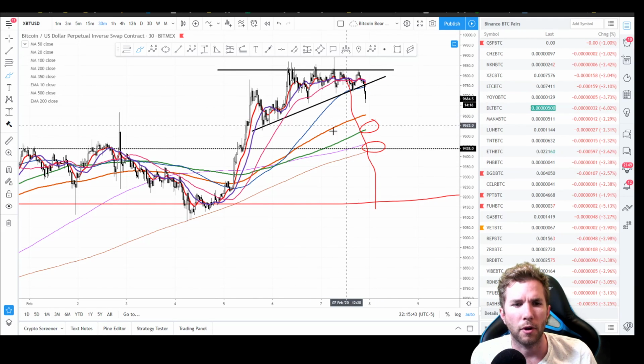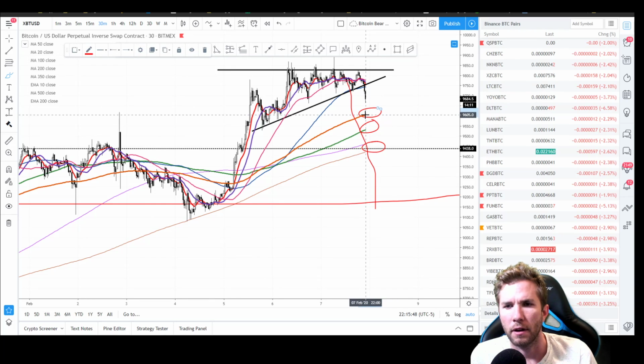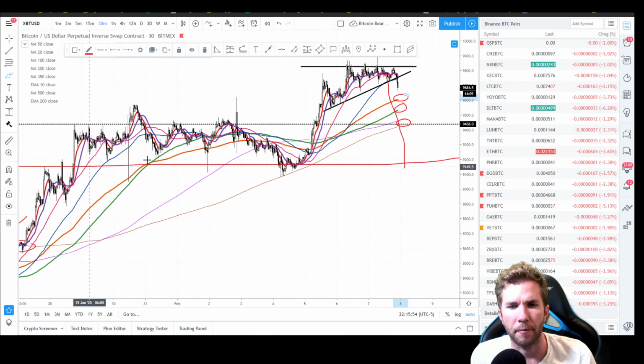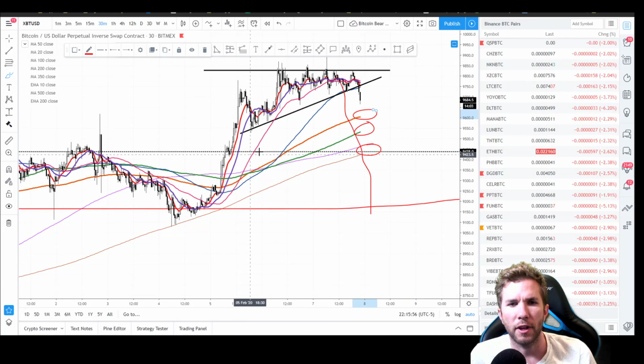So possible support on the 200 EMA right here. 96.05, possible support here, and then possible support all the way down at this higher time frame here. So until we get invalidated, you can see on the 30-minute we held the 50 MA for quite some time. We bounced off this 100 MA. So for me, the 30-minute is probably a good dominant time frame that we can use. So I'd probably be looking at least a bounce off the 200 EMA around 9,600.